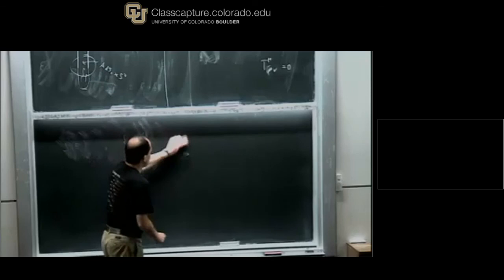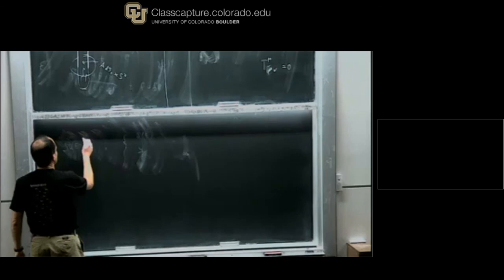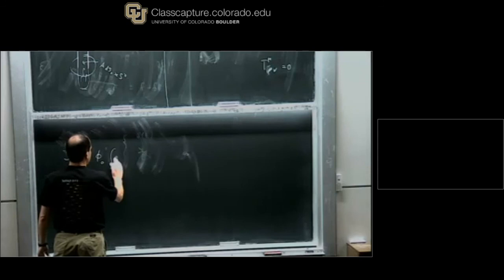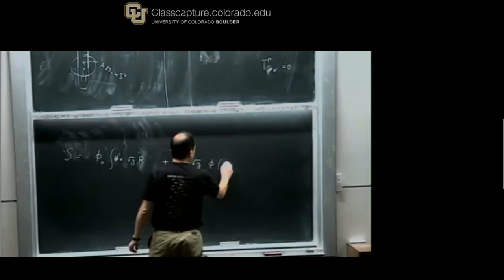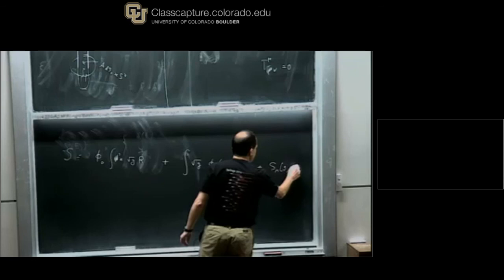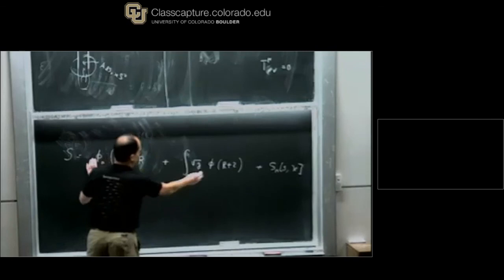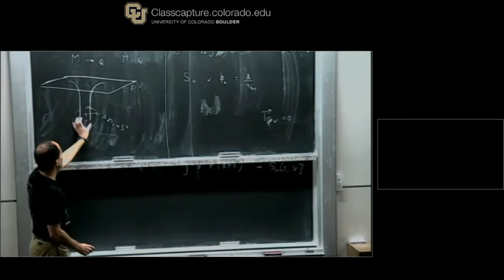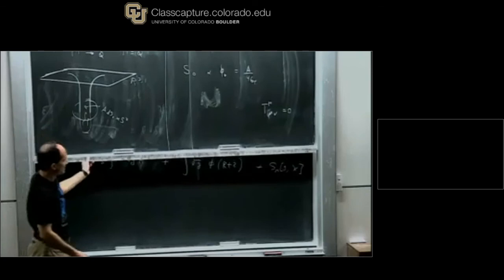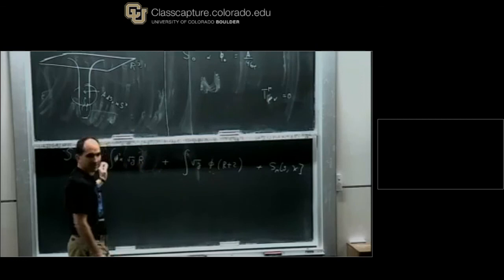So the thing to do is to modify this action slightly. We liked some aspect of this term, which is that it reproduces the extremal entropy. And then we are going to add a new term that has the form square root of g, phi (R plus 2). And then we also have S matter of g and chi. Now, this phi field, you should think of it as keeping the leading order deformations away from the extremal limit. So in the extremal limit, the sphere has a particular size. But when we are near extremal, the sphere starts growing a little bit towards infinity. And this phi is somehow the value of the area of the sphere minus the extremal value, which was phi 0. Okay? So the total area of the sphere is phi 0 plus phi.